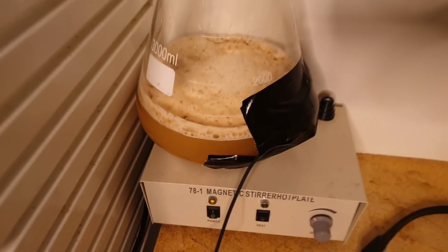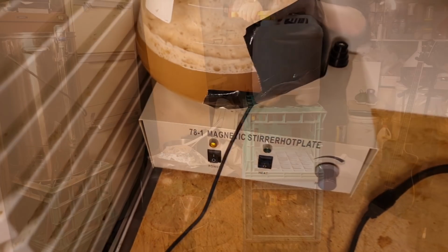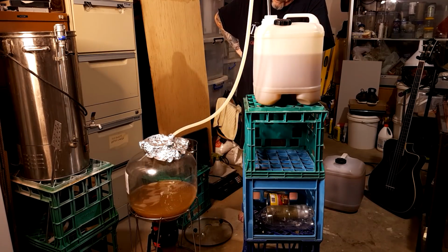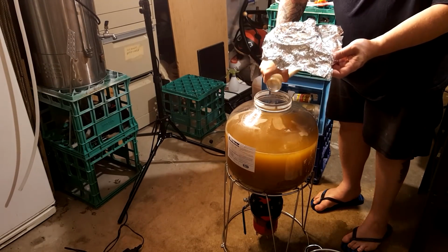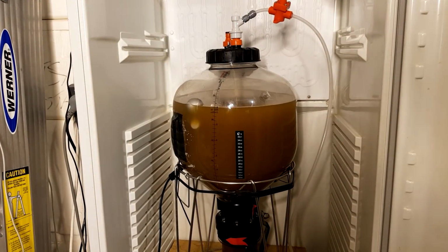And then the next day you can see my yeast starter was doing really well. I was feeling a little bit lazy today, so I used the siphon to put the cube into the fermenter. Add the yeast starter, and I'm setting it at 18 degrees.